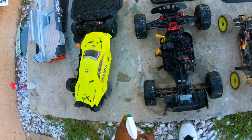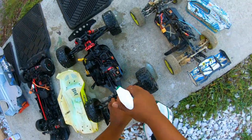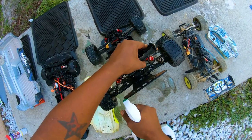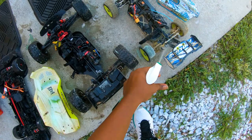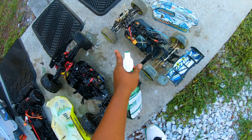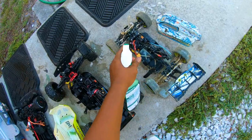Oh, they're gonna be perfect, man, so don't worry about that. Just do the best you can do. This is what I do. I don't like what they call it, but I don't care. This is just what I do. If you like it, hey, do what I do. Don't like it, hey, don't do it. Scared it's gonna ruin something? Don't do it. Tell you one thing, all these parts on here is replaceable, so it don't matter.